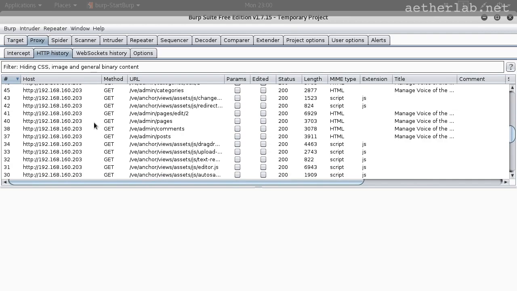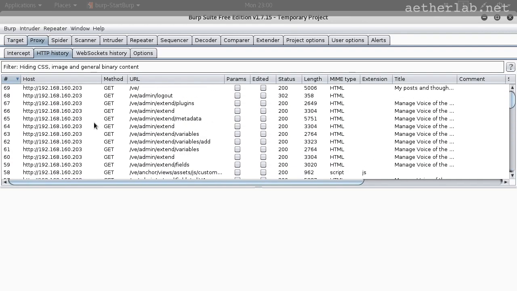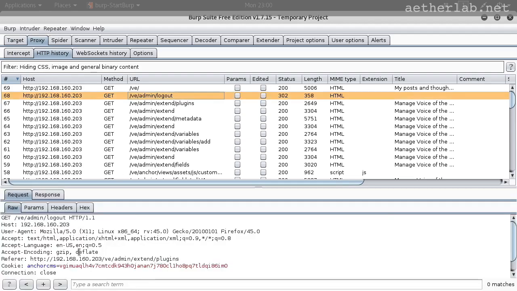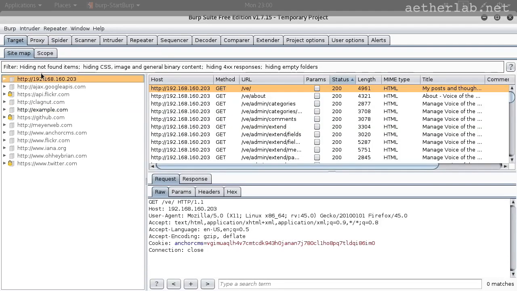I've already showed you that under the proxy history, it collects all the requests which were sent. Like, this is how we logged out. But there's also a better view. It's under target. This is the target module. And here you can see all the URLs or all the pages where requests were sent.